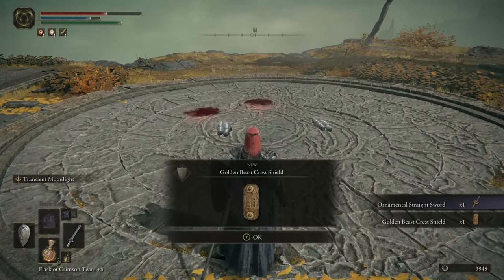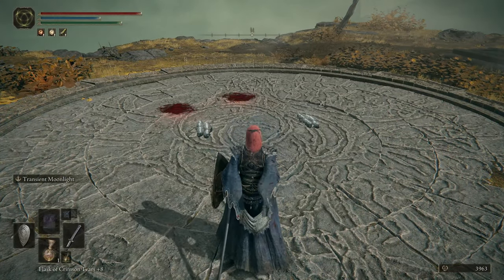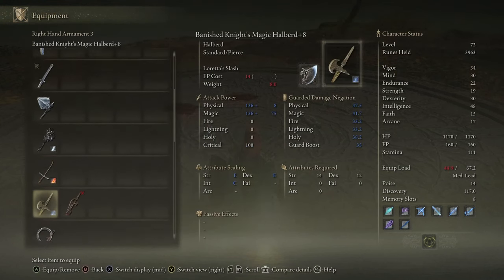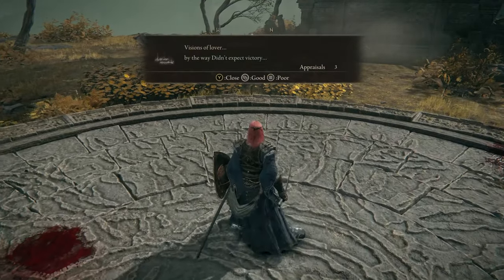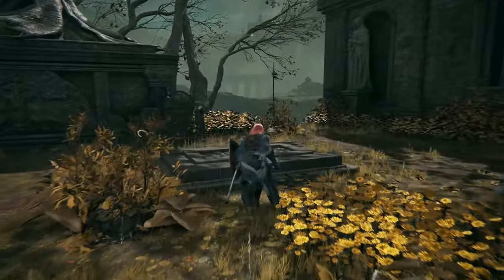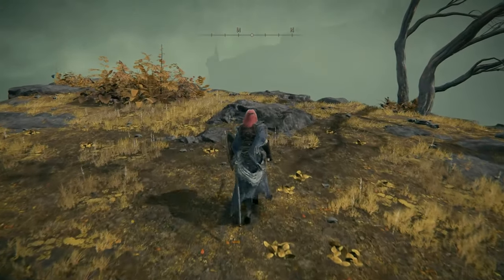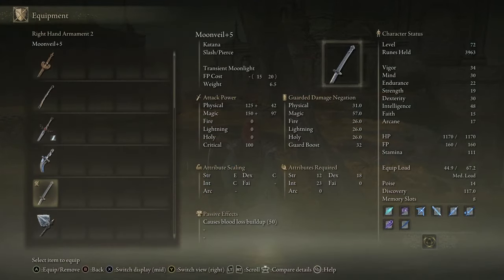Ornamental straight sword and golden beast crest shield. Take another rune arc so I can have the other weapon equipped. Let there be revenge, yes. Visions of a lover. God, everyone's a monster fucker, aren't they? Hey, live your best life. I'm not coming for you. If you want to fuck monsters, good for you. I mean, God knows I wanted to fuck Lady Dimitrescu. Anyway. I totally forgot what it was.